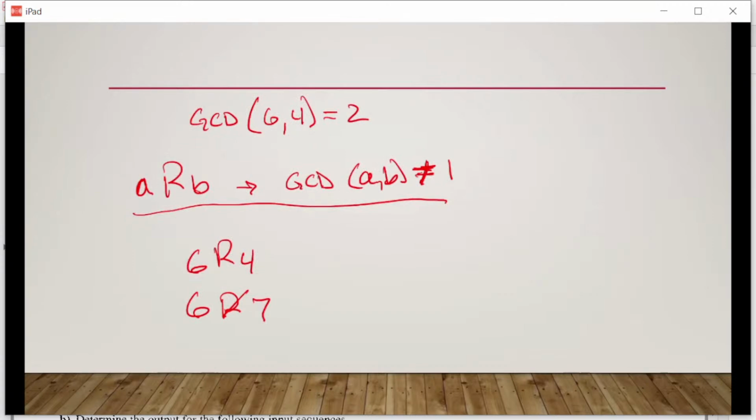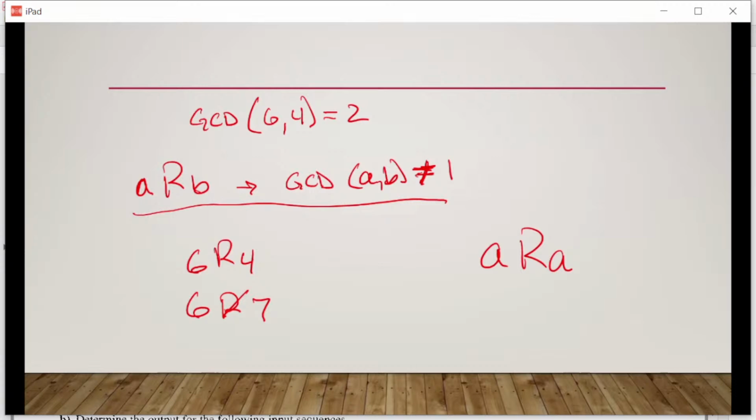Okay, now let's go back here. Let's see, is the GCD relation reflexive? So is A related to A? What do you think? Yes? Why is that, John? "So long as A isn't 1." Ooh, interesting. As long as A is not 1. So this is not reflexive. Very good, good to point that out. I'd missed that in my haste.